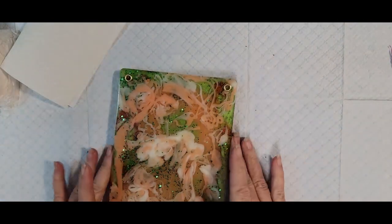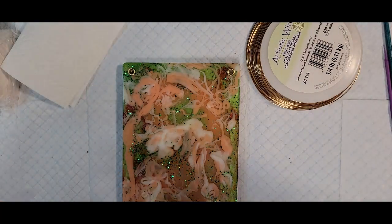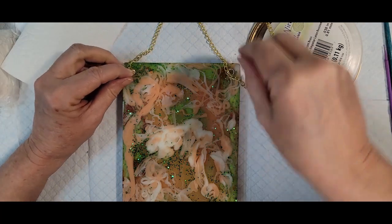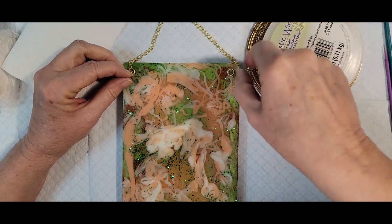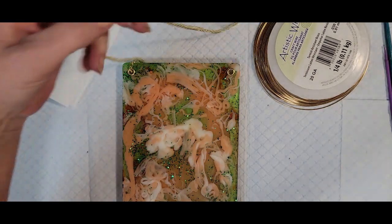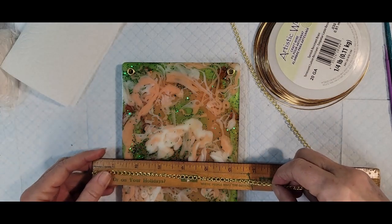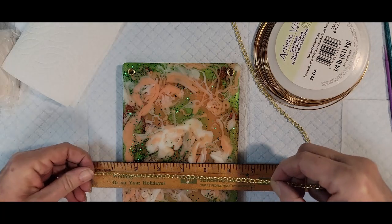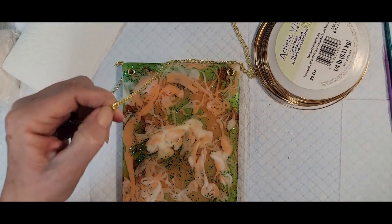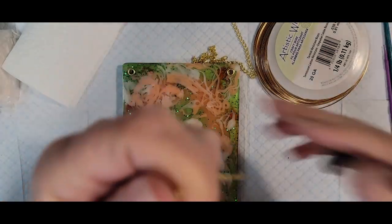Okay, now, I'm not a jeweler. I've got a few tools, and I've got some wire, and I looked and looked for chain, and I found some gold chain, so that's why we're going with the gold. And to make it a hanger, let's see what this measures. It doesn't have to be real long, but if I go about here and grab my ruler and see, oh, that's a reach. See how long that is. We'll just go with whatever it's closest to. I like things measured and exact. I've got to take that end off. It's bent. We'll say we'll go 7.5 inches. So I have a little set of wire cutters here. Let's just cut that off. Oh, very good. Get rid of that little piece. Get rid of this piece here.